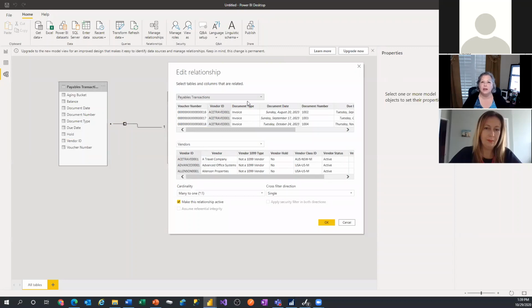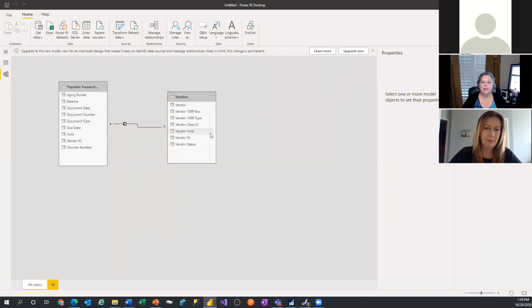You can only connect a relationship by 1 table. If you try to connect other relationships, you'll have inactive relationships. So that means sometimes you have to go through and create your own unique fields that are used just for the purpose of creating relationships.